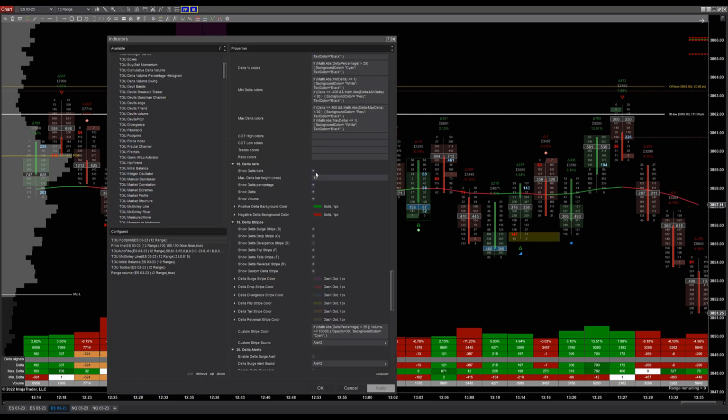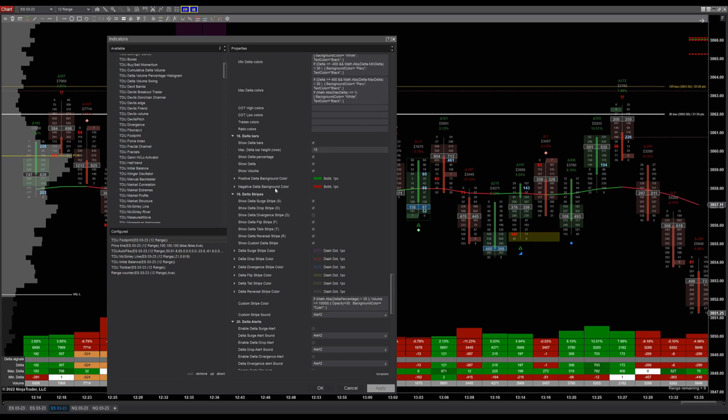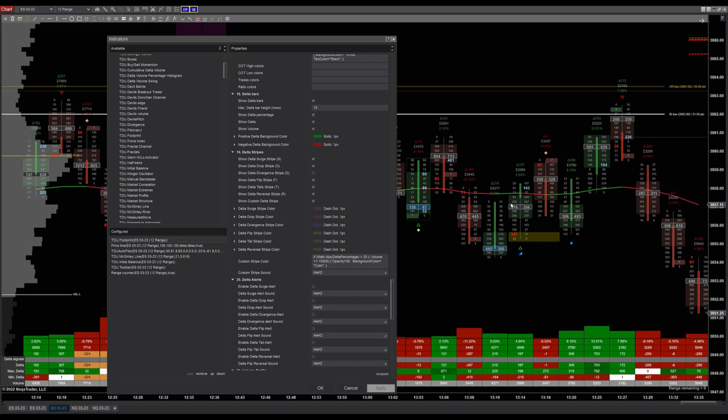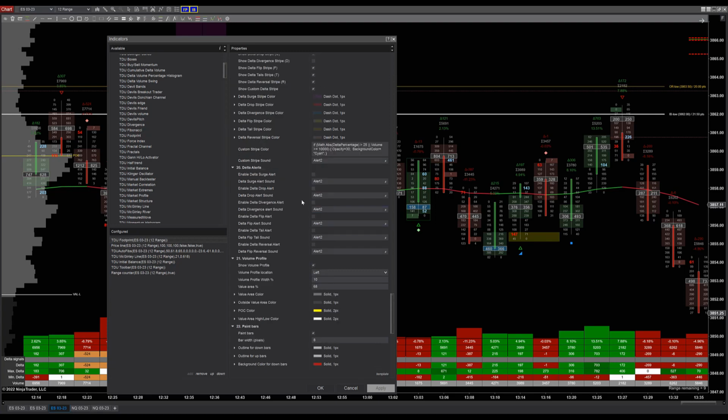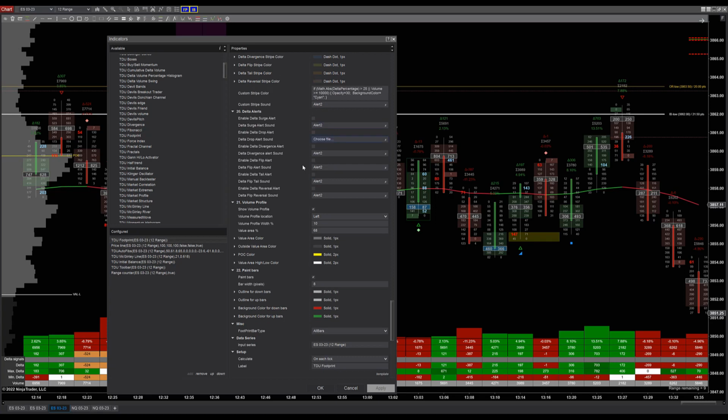We left off here showing the delta bars. Do I want to see these 3 key pieces in the bar, right? Do I want to see them? They are literally in the bar. Color choices, the stripes. Now the stripes, some people like them, some people don't. Again, it's just personal preference. Do you want them there? Maybe anything that's going to fire a delta signal, you don't want it, but anything that's not, you want a stripe. Flexibility. Then we're giving you some customization here. If you have a particular color that you wanted to have, you've got that choice. You've got all of the alerts, right? So any of these events can fire an alert.